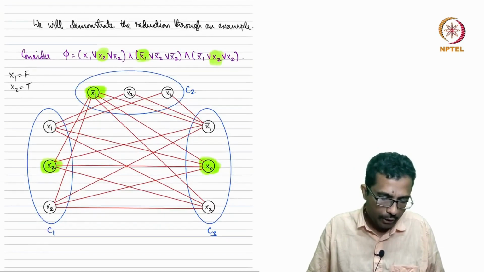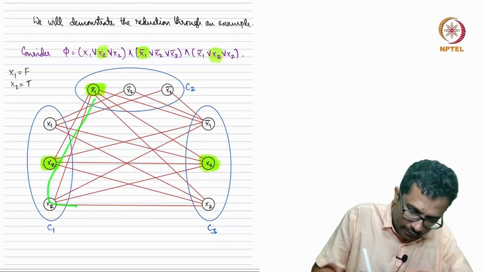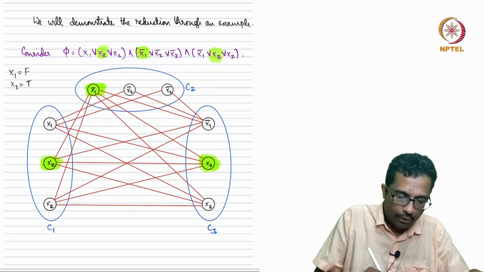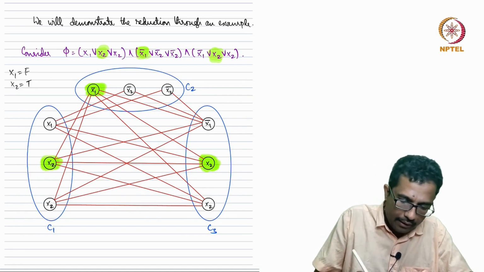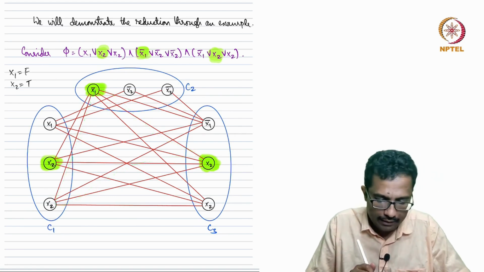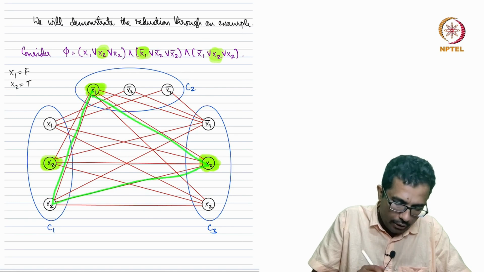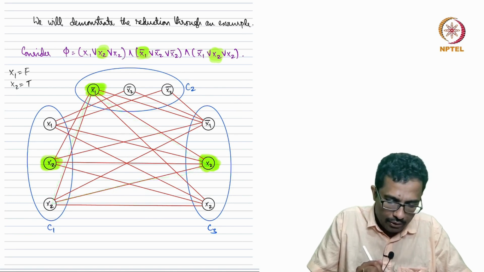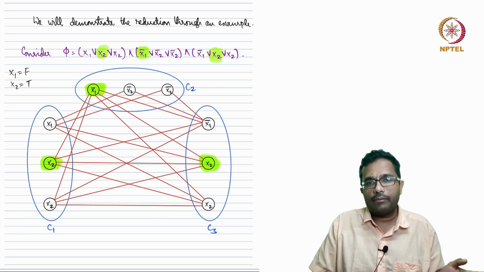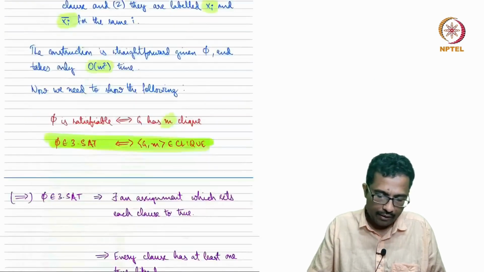So here, if you look at the clique, maybe another clique that we can identify is this one. But in this case, there is only one satisfying assignment. So all the cliques that you identify will be of the form x1 complement x2 x2, right? Because that is the only satisfying assignment. So x1 complement x2 x2. So the thing is that we don't have x1 and x1 complement, we only have one of them, and same, we don't have both x2 and x2 complement, we only have one of them in the clique.